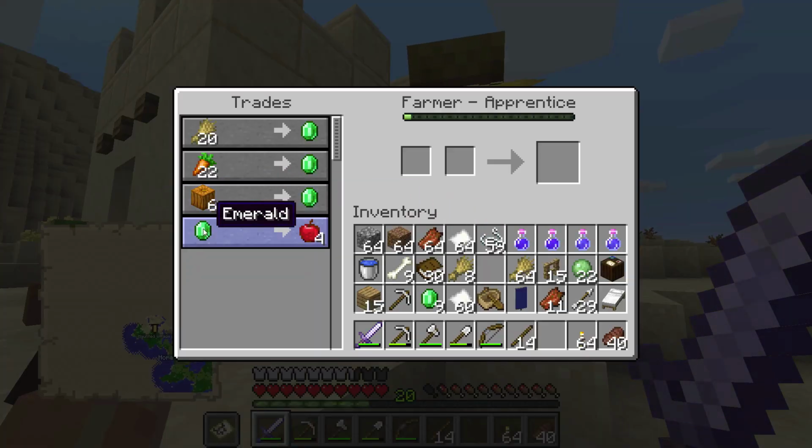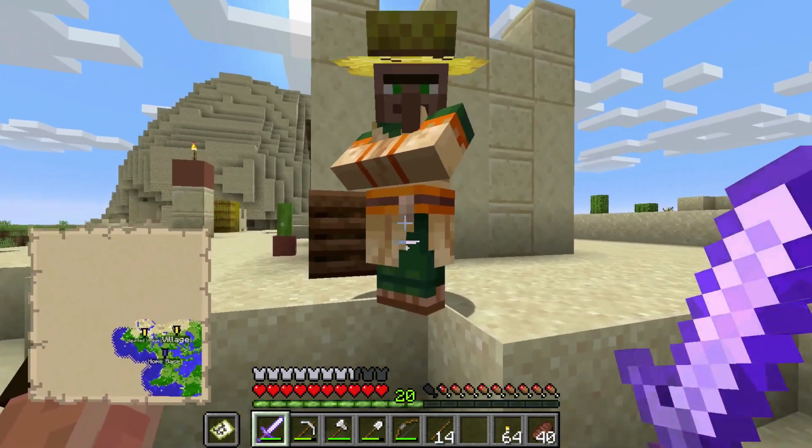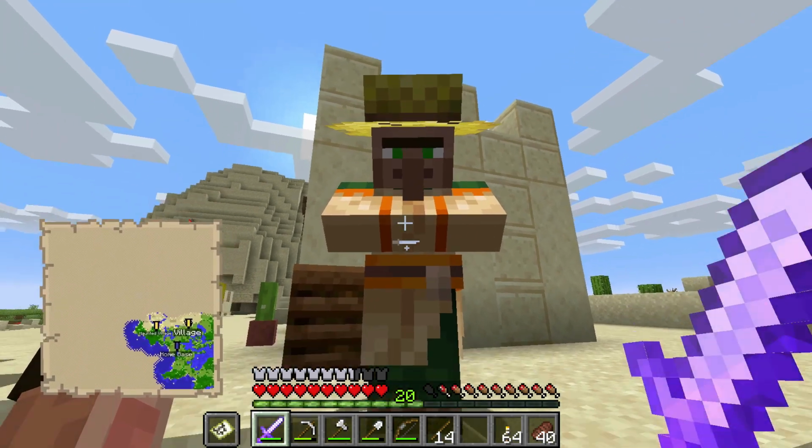He gets more trades. He'll now, for emeralds, give me apples. But we can do this a little bit more. There we go. So this trade is now closed. He won't be able to do that trade again now for another full day, as long as he works and has a bit of a kip. So that's that trade. And you'll notice that his little thing here has changed colour as well. So you can tell what each thing is just by looking at them.